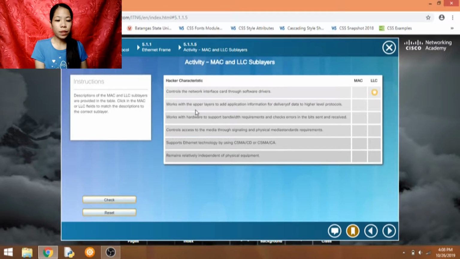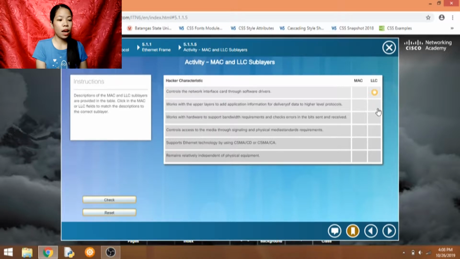Next, works with the upper layers to add application information for delivery of data to higher level protocols. So it is LLC also. Works with hardware to support bandwidth requirements and checks errors in the bits sent and received. It is the LLC sublayer.